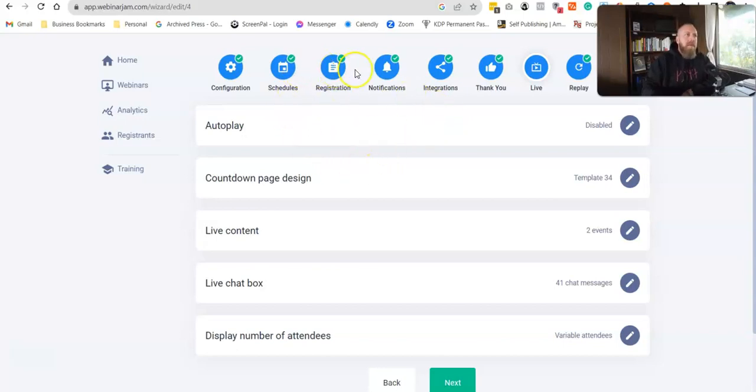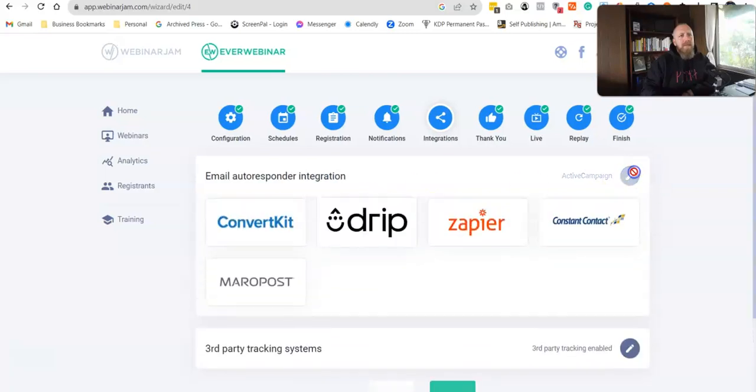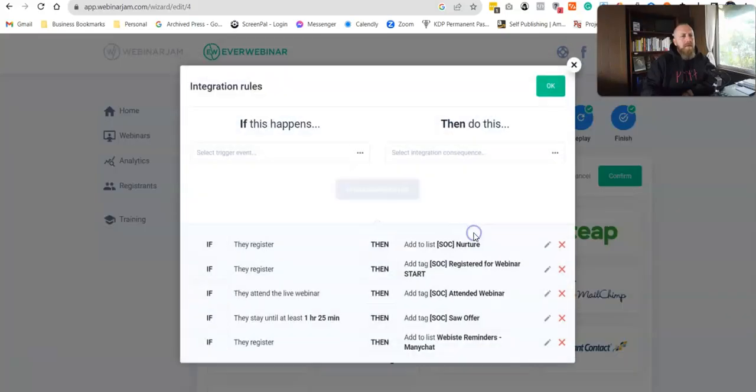So the main thing here is notifications, of course, like what we just discussed, and then integrations, right? So we integrate with ActiveCampaign at the moment, which would create rules, and these rules would still be very important to set up in Webinar Kit, to funnel through to the high-level email system, whatever that may be called. At the moment, it's connected to ActiveCampaign, as you can see. So these rules would all need to be copied over and active, right? Without ActiveCampaign, of course, straight into high level.